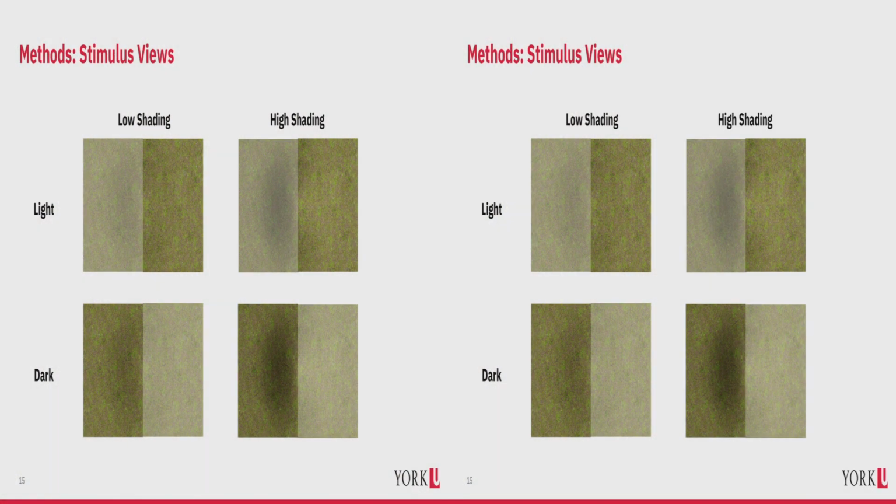Okay. So lastly, we once again have 4 terrain configurations, but here, light and dark refers to which half of the surface is rendered binocularly. So for example, for the dark condition, it is the half with the dark shading that's rendered binocularly, while the half with the light shading is rendered monocularly, which is why I have it slightly grayed out. So we have the same predictions as I did for experiment 2. If the dark region is degrading stereo, we predict the strongest bias in the high shading dark condition. This is because the binocular information that's present is being partially obscured by that dark shading, and the other half of the surface just has monocular information. Similarly, we would expect some level of bias for those light conditions, but not nearly as much as the dark conditions.